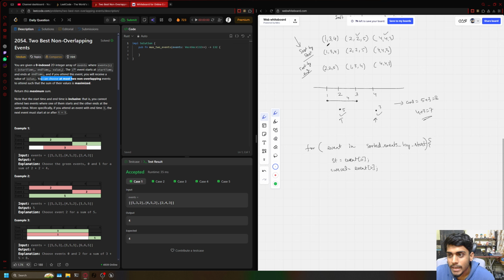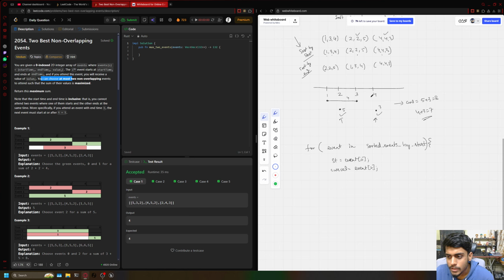Why? Because when I'm iterating an array which is sorted by the start timestamp, all my end timestamps will be sorted for the same start timestamp.